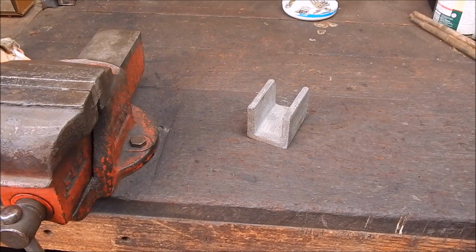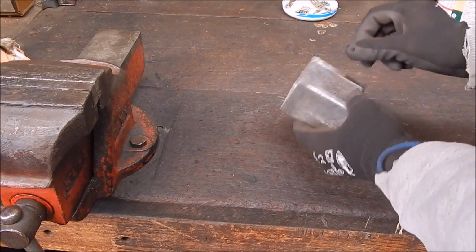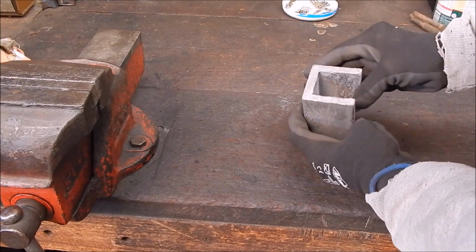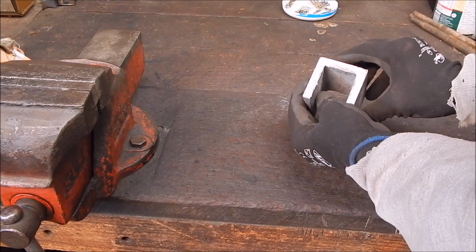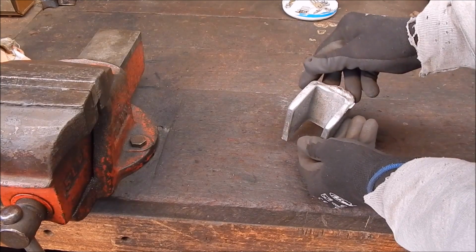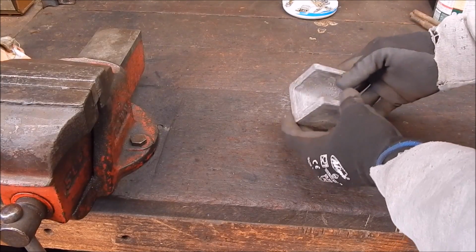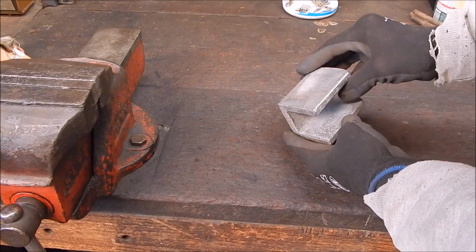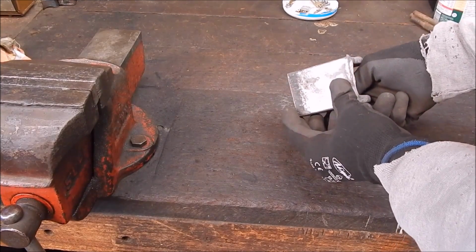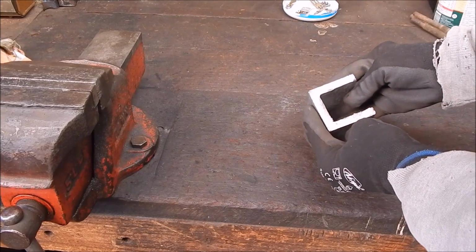G'day, it's Robbie again. Well, in my previous video, you would have seen how I cast this piece of aluminium section, U-section, using my wood-fired backyard furnace. And today I'm going to run the face mill over it and clean it up a lot and just see how it looks underneath.